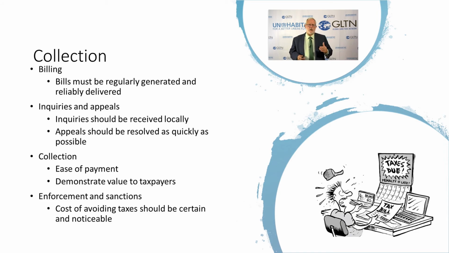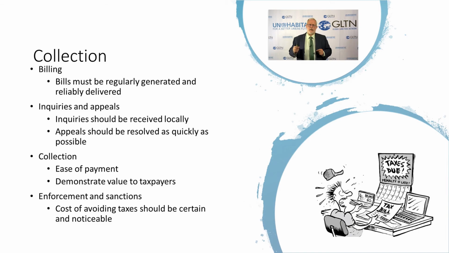Third point is collection. The evidence is clear. The easier you make it for people to pay their taxes, the more likely they are to do so. Whether that be by telephone or at the local bank or at a local shop or a utility company of some sort, the easier it is for people to pay those bills, the more likely they are to do so. If they have to get on a bus and go 3 hours across town to pay the bill, much less likely to do it.